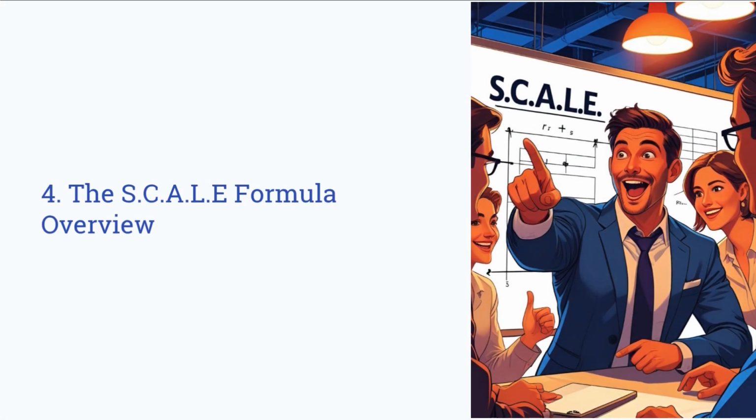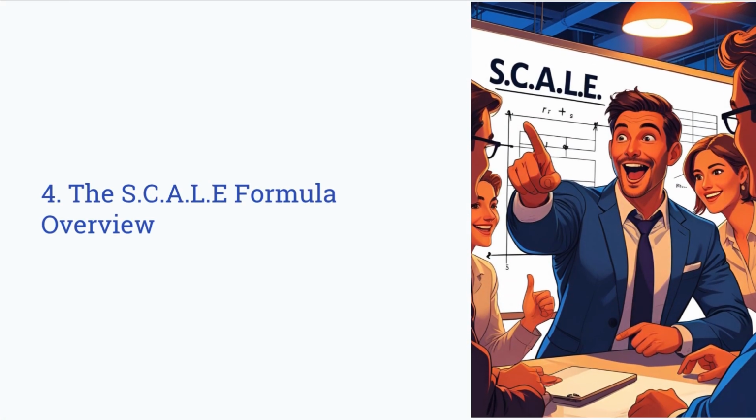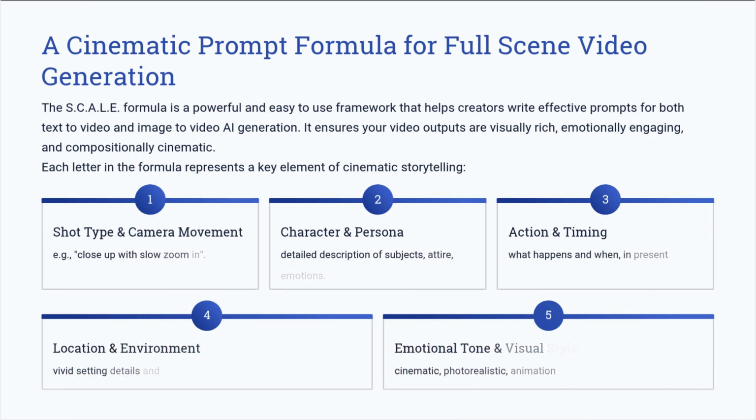Number 4. The SCALE formula. Overview. Now let's get into something super useful, the SCALE formula. This is your go-to framework for writing awesome prompts that work for both text to video and image to video generation. It's designed to make sure your videos don't just look good, they feel cinematic. Every part of the formula hits a key element of storytelling, and here's what each letter stands for.